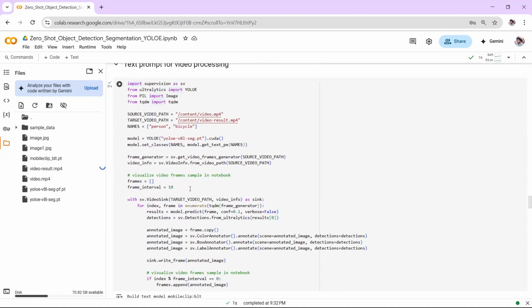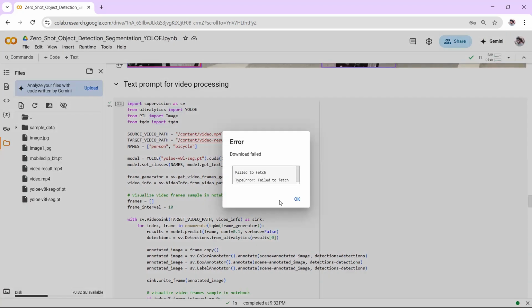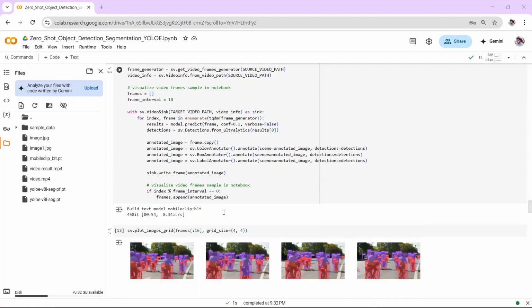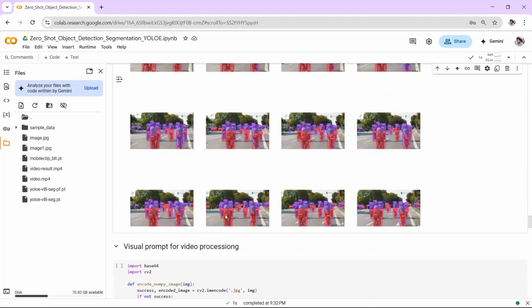Let me download this output video and see if we are able to detect a person and bicycle in this video or not. Let me try to download this, and then I will be back. But we can see from the first 16 frames that I'm displaying that we are able to detect the person and bicycle in this input video, like you can see over here.